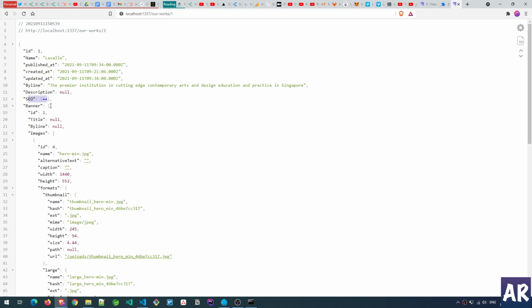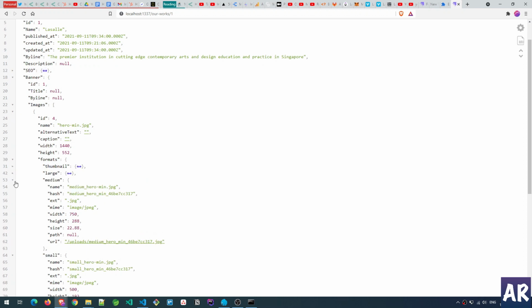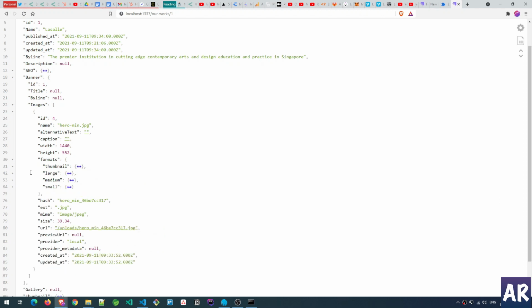Then we have the banner. The banner, if you see, has an image object, and this image object has some information. It has formats in which it has a thumbnail, a large image, a medium image and a small image. This is because if you remember in the configuration, we had said that we want responsive images, and that's why it is picking up things like this.